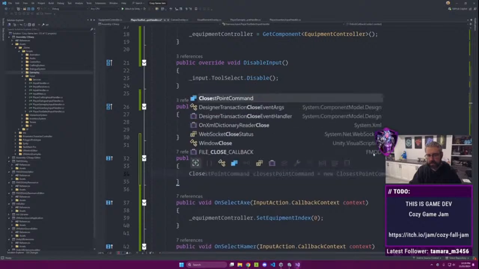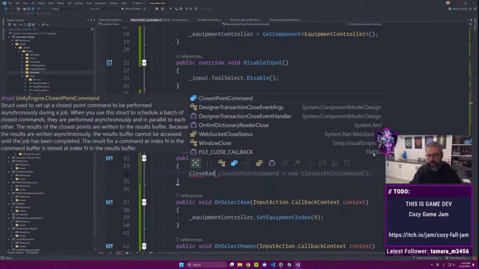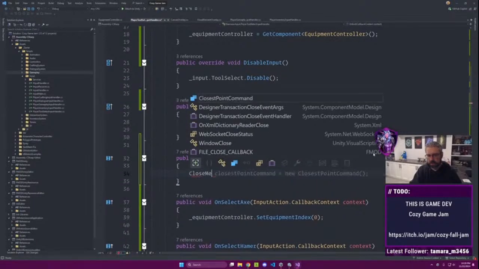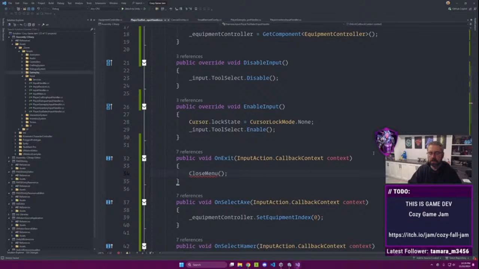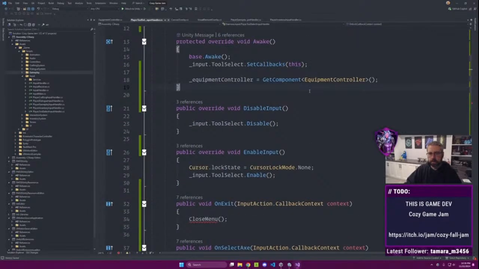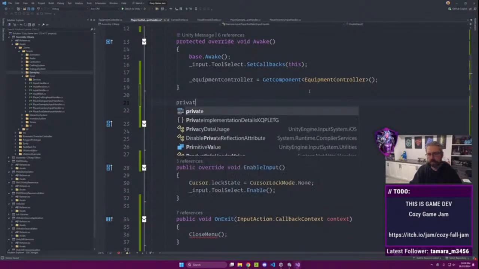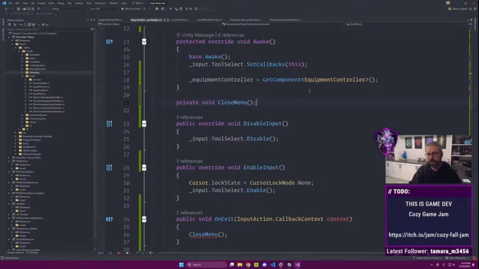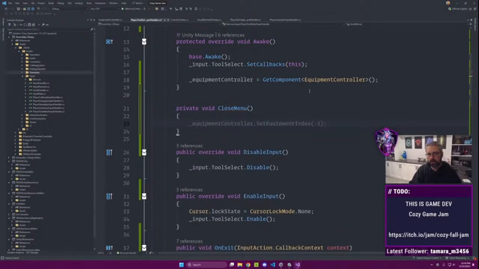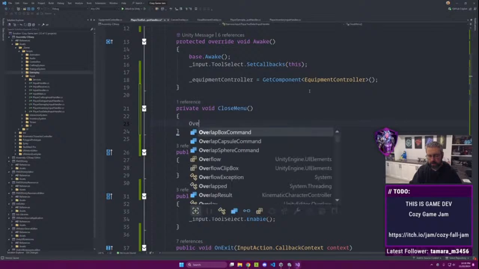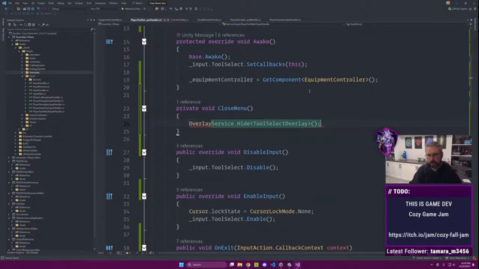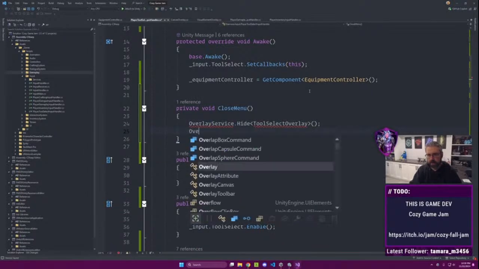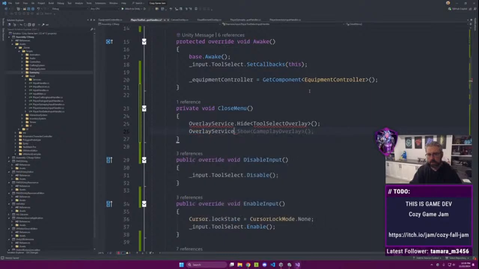Close. I'm going to make a function. Close. Radial close menu. Just go close. And this will be overlay service hide overlay, service show.